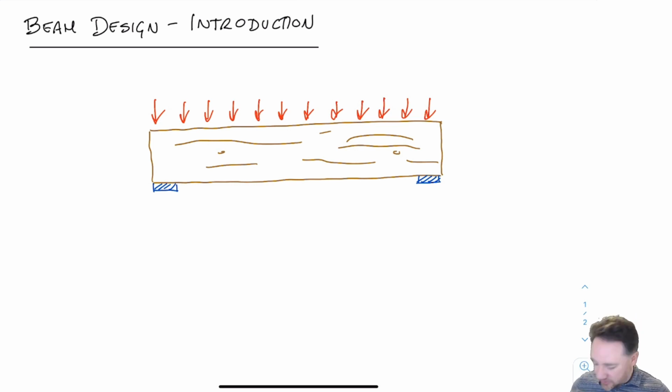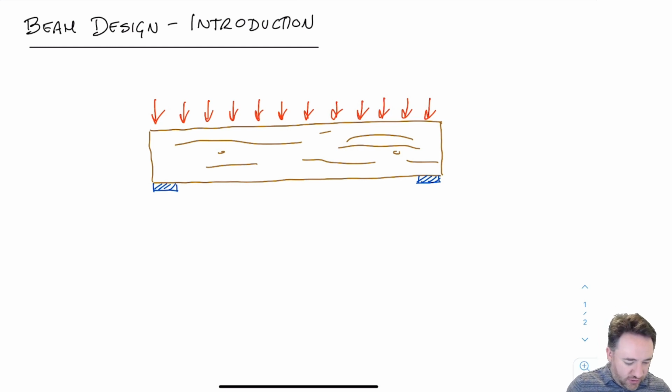So we have a regular beam here, the bearings are shown in blue, and we have some kind of distributed load, and that could be any kind of distributed load that we care to evaluate it for. And when we design for bending in timber, just like when we design for bending in any other material, we have multiple different failure modes that we have to check for. The most obvious one is bending causing failure, so moment resistance, but we have a number of others as well that we're going to need to check.